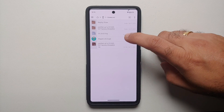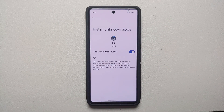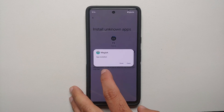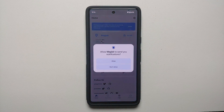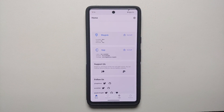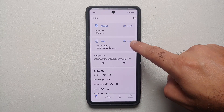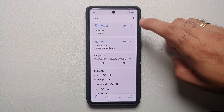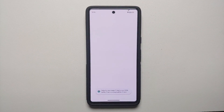Now we need to install the Magisk APK. Select it in FX File Explorer. You will need to allow FX File Manager to install APKs — go into Settings and enable that toggle. Then tap Install on the pop-up. Magisk is now being installed. Select Done, then open Magisk from your home screen or app drawer. Magisk shows 'Not Applicable,' meaning the device is not yet rooted — we have only installed the app, which is not the same as rooting.